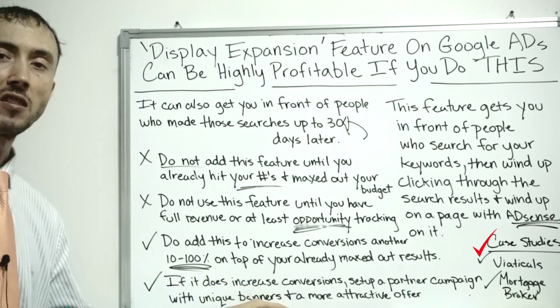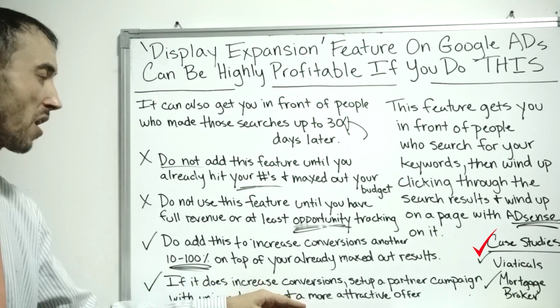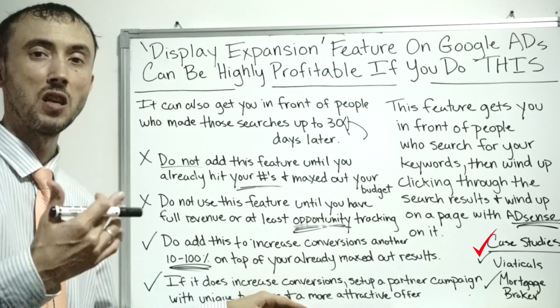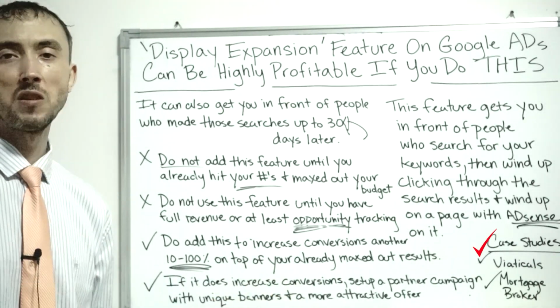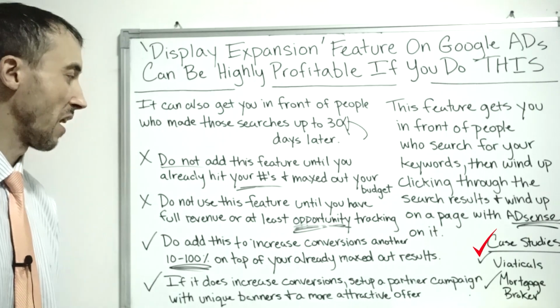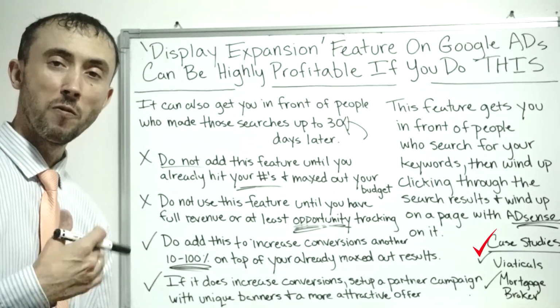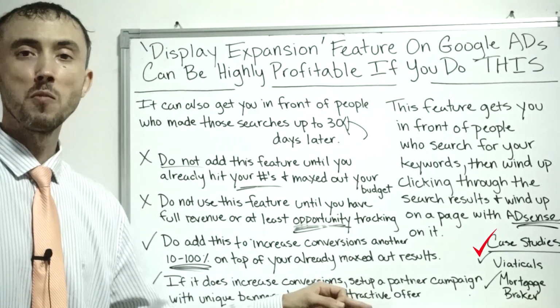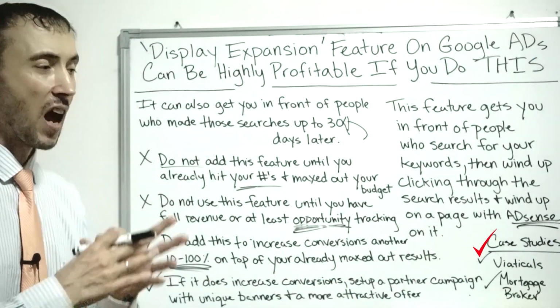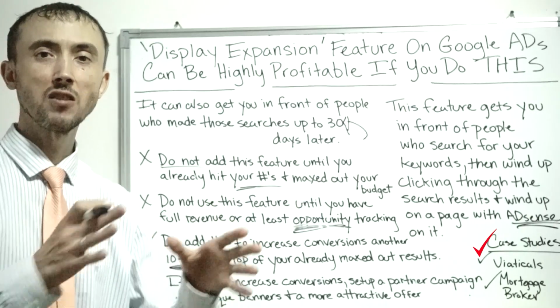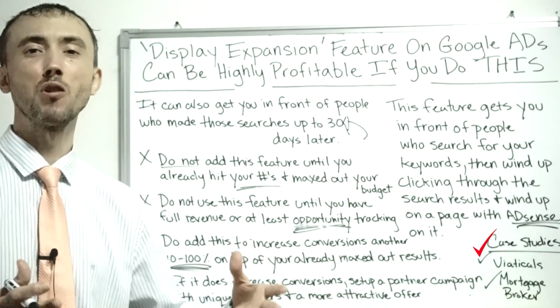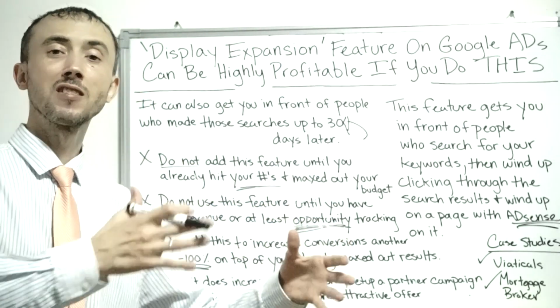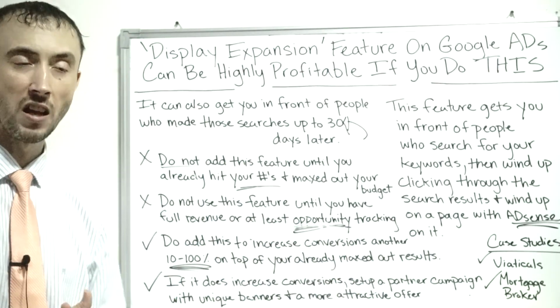If you want to know how to create a custom audience that has everybody who searched for your keywords in the past, it's called a custom intent audience. You can go ahead and search how to set that up. One final tip I would give you about that as well is don't just target anybody searching for your keywords in the past. I would target anybody who searched for a keyword and turned into a customer in the past, because that's going to give you a lot better results because it's a lot more accurate in terms of who you're targeting.